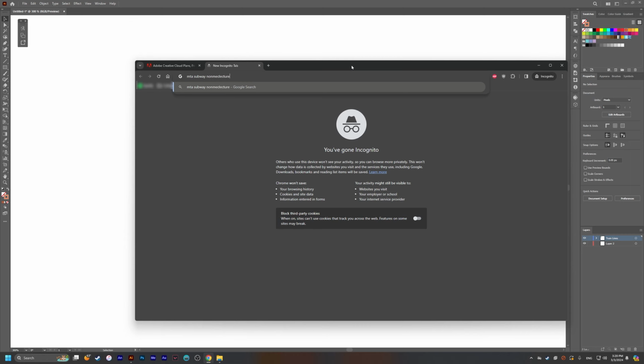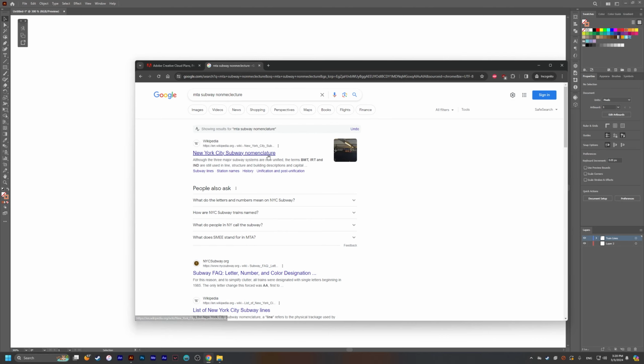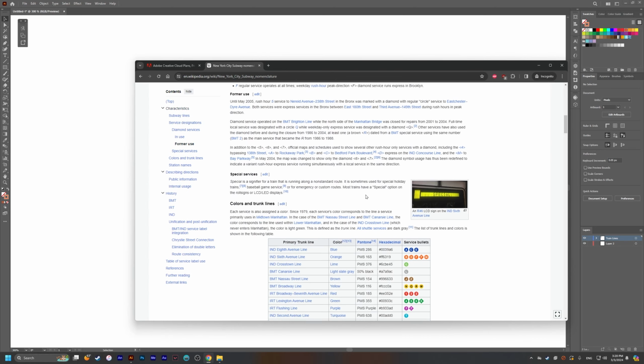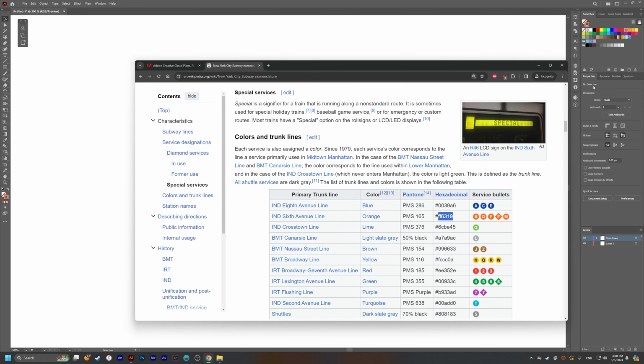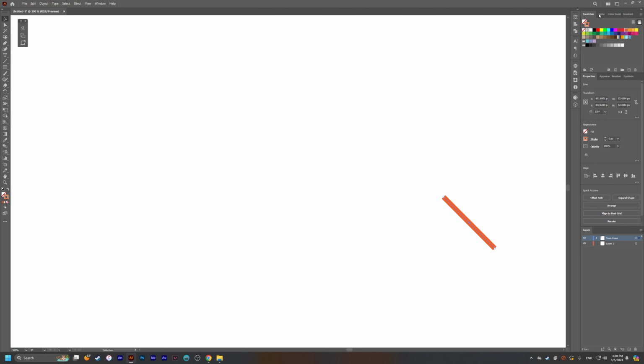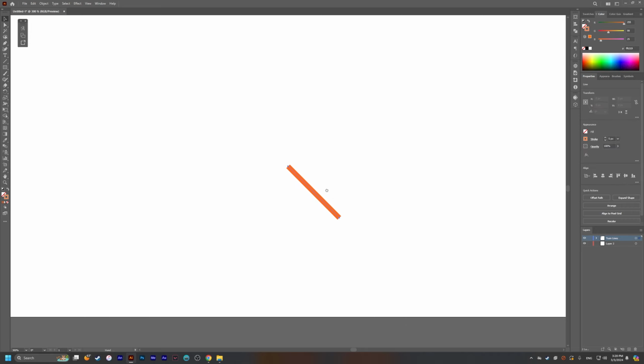non-mech lecture, I think. And it'll give you all the hexadecimal codes. So if you want to get real serious, you can just come to Wikipedia, copy and paste this into color, and bada bing, bada boom. Now you have the perfect orange.